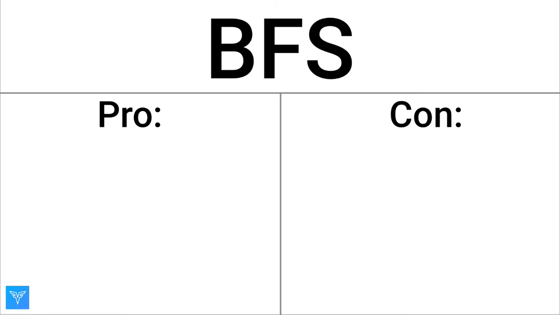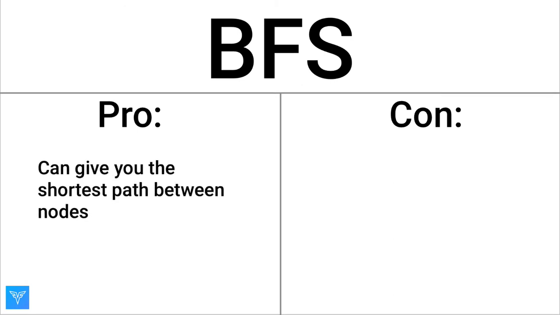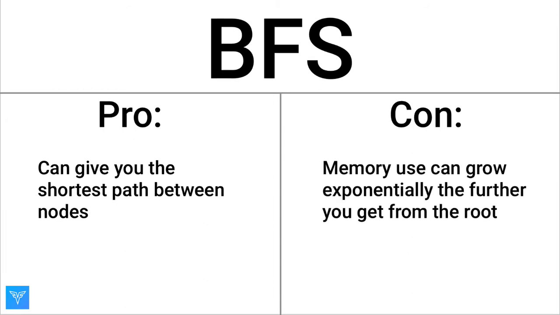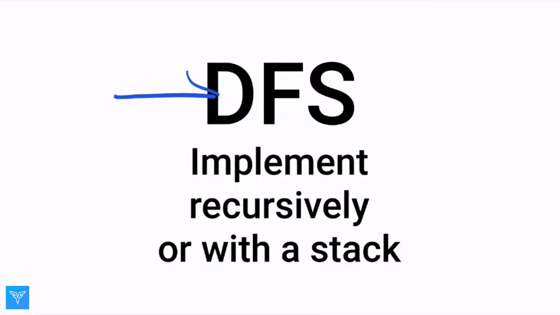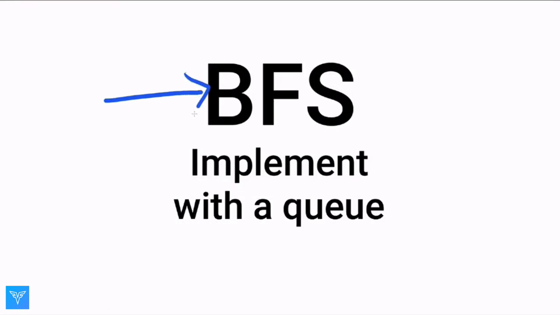In a technical interview, DFS is good for solving puzzles that only have one solution, like mazes. BFS will explore nodes that are close to the source node first. BFS returns the shortest path between nodes, rather than simply telling us whether there's a path at all. But the downside is that BFS can take up a lot of memory. In a full binary tree, the amount of memory used grows exponentially with the distance from the root. In a technical interview, BFS is a great option for problems about finding the shortest path between two nodes in a graph, or printing hierarchies in order. DFS is most naturally implemented using recursion, or a stack, while BFS is implemented using a queue.